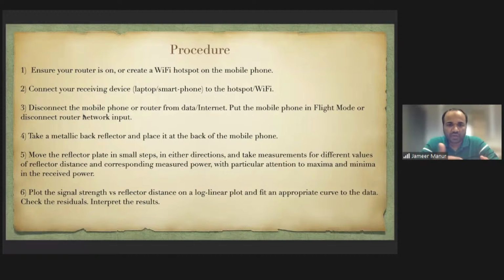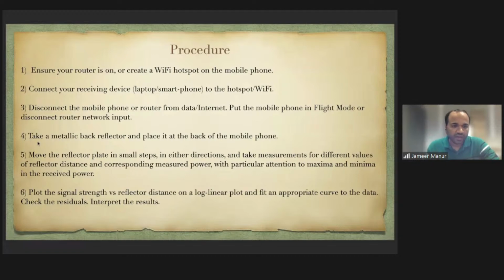To avoid these errors, we are disconnecting from the internet. If you're using a router, we need to disconnect the LAN cable, and if you're using smartphones, you either keep it on airplane mode or you disconnect the internet data. In some cell phones, it's not possible to create a hotspot when they are on airplane mode. So in that case, you can disable the airplane mode and simply disconnect the internet data.